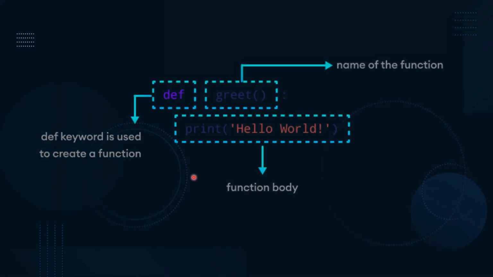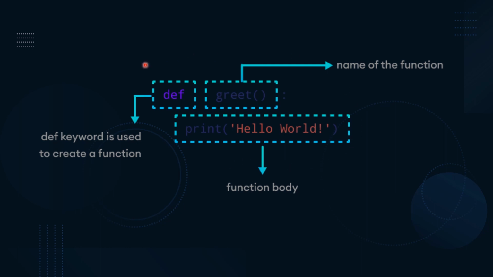Now let's dive into an actual function. This is a simple function, the most simple function you'll see. It starts with our keyword def. Then you can put on a name for your function, followed by round brackets and a colon. Here you have the body of your function, and it is real simple here. It's just a print hello world. But you can do everything in here. A while loop, a for loop, everything.